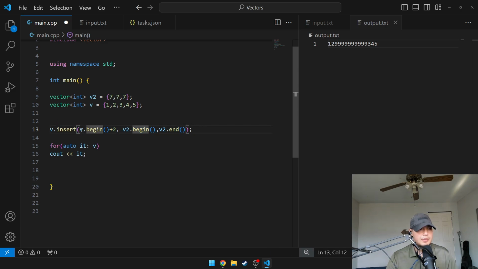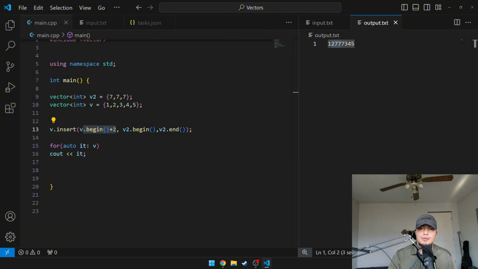Basically we're inserting the entire vector v2, begin to end, inside of the first vector. So at index 2 we are inserting 777, as you can see.